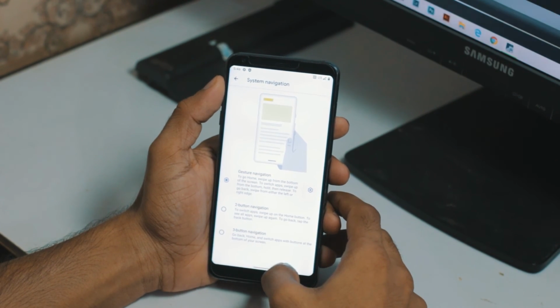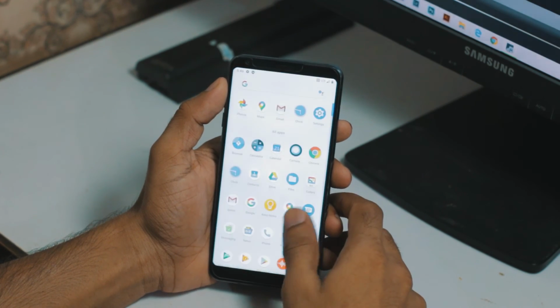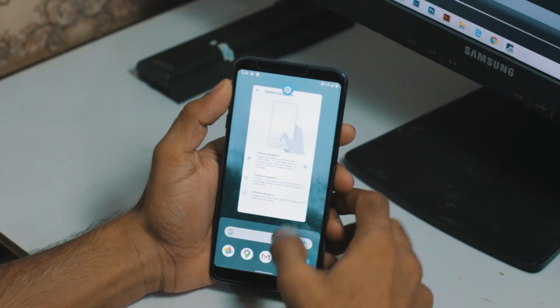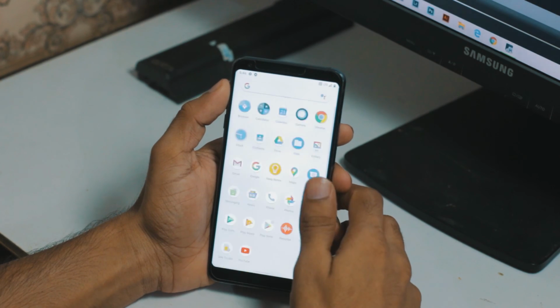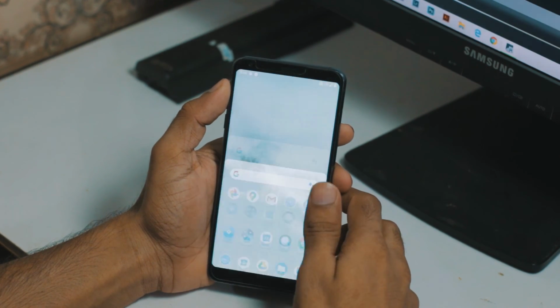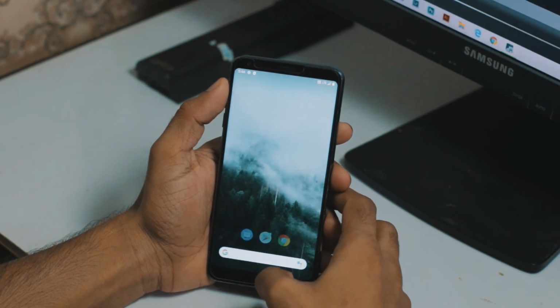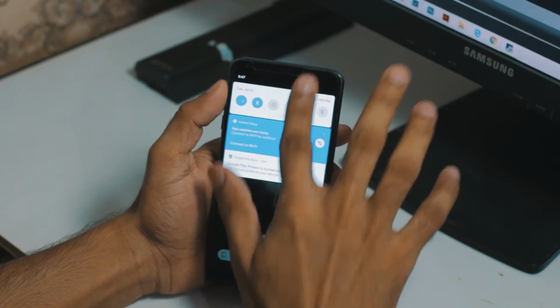Okay, but in this ROM I see that some of the features are really different. Last time it was different, but I think this is a new update or something.